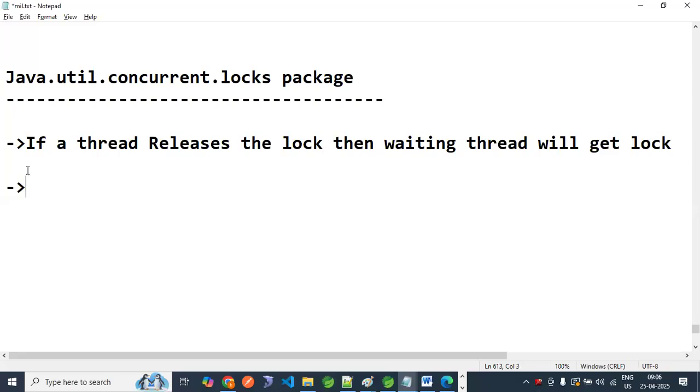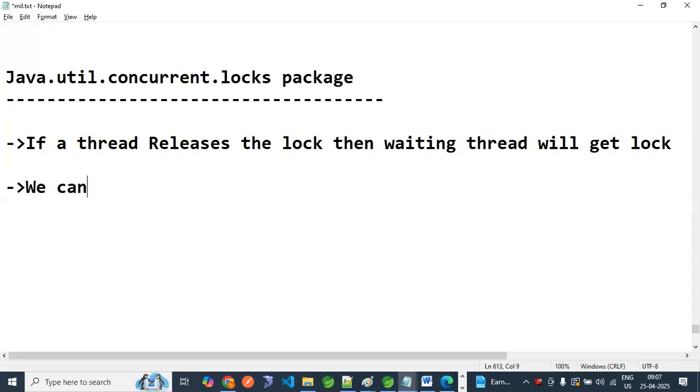Now, can we specify for how long thread one can take the lock, for 10 seconds or 5 seconds or 10 milliseconds, 10 nanoseconds? Can we define such a thing?